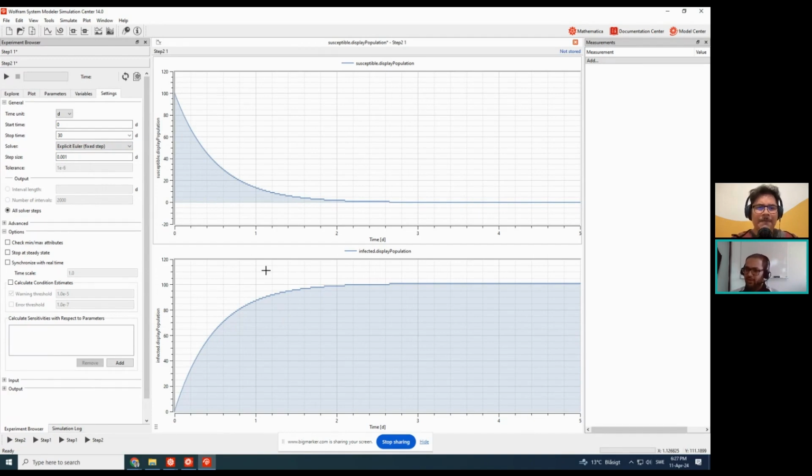Can you explain what happened here? Why? Yes, what happened there is that the advanced solver is trying to go faster, and it determines that it can make a large jump and still get correct results. So it made a large jump, and all that information was kind of lost. So basically, it's a matter of limiting the largest step, and in this case, with the explicit Euler solver, you are specifying the maximum step that can be made.